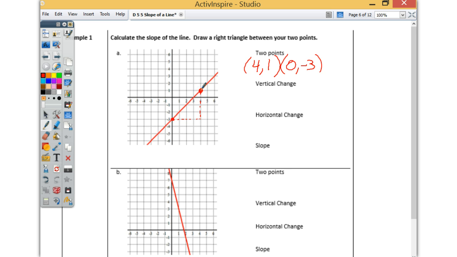So what is my vertical change here? How many did I change? If I'm going to start here, actually, can I just start back here again? Because I like to just kind of go over this way. What is our horizontal change? How did I go? 1, 2, 3, 4 to the right. So is that a positive or a negative if I go 4 to the right? I went a positive 4. Then I went up how many? 1, 2, 3, 4.